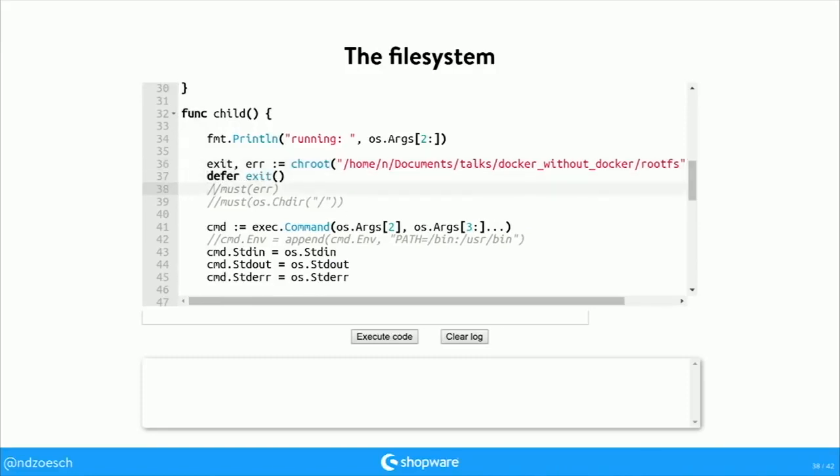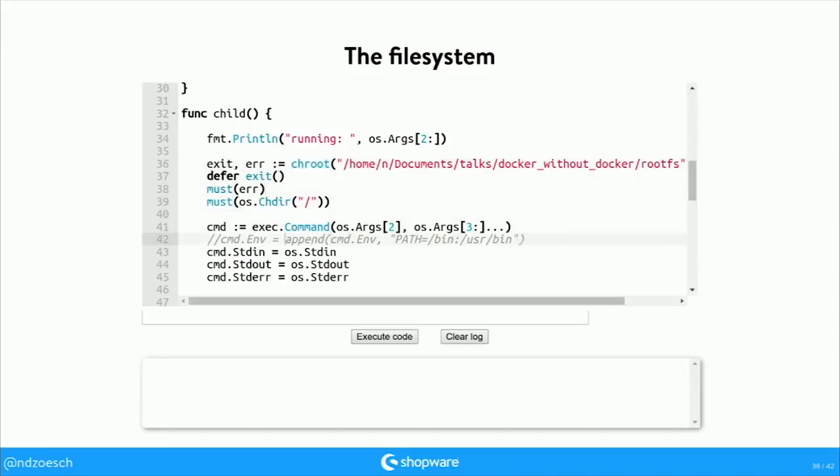Then we defer an exit function. In case you don't know, defer just means whatever happens, before you exit that function, run this. Then we say must, which just means if there is an error, please panic. And then we do a chroot into the prepared folder that I have on my computer with all the Debian stuff in it. Then we do a change directory. This is just so the system doesn't get confused, because when I'm running the process in a folder that is non-existent in the new root, or in the new file space, then everything is bad.